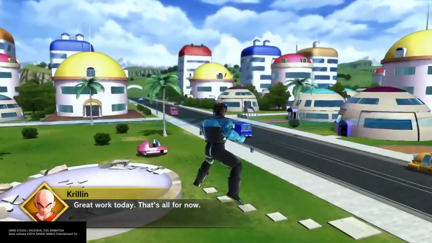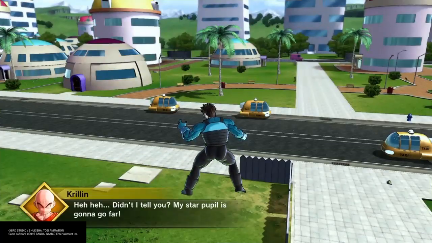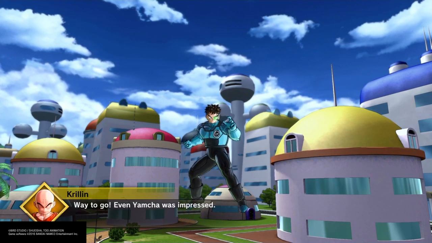Great work today. That's all for now. Knocked out. You're not a bad teacher. Student did this well against us, Krillin. Probably because I'm better than you. My star pupil is gonna go far. Way to go! Even Yamcha was impressed.